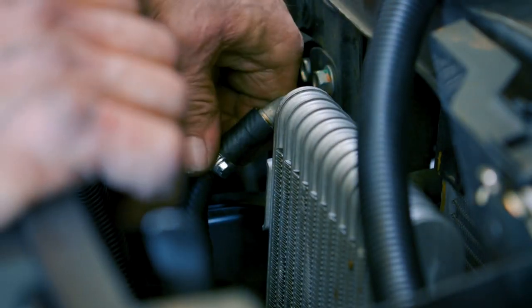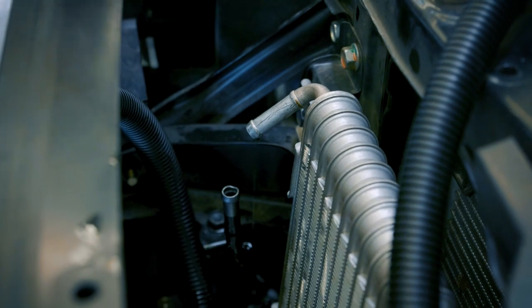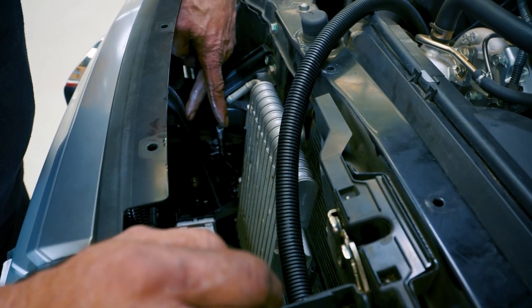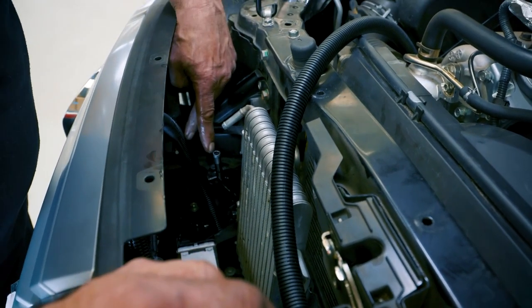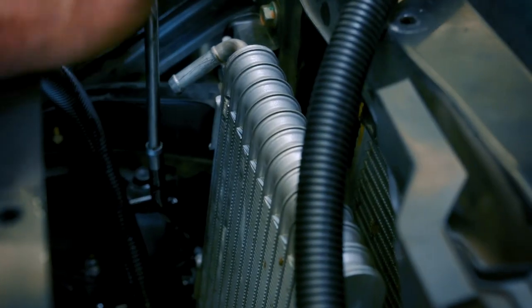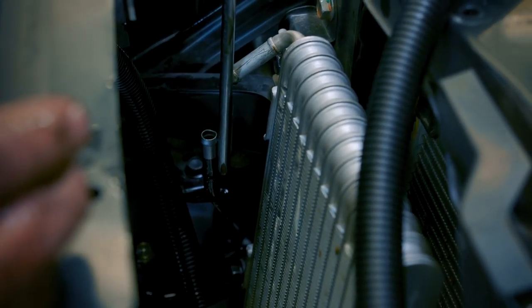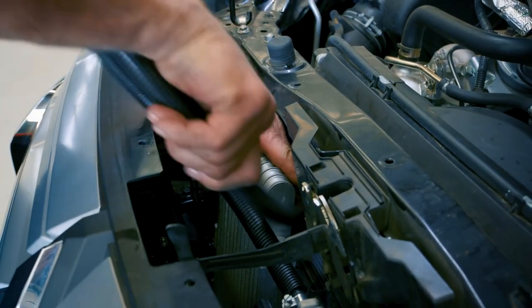You will find sometimes these hoses can be quite tight, so sometimes you're forced to put a score mark with a Stanley knife in the side of it just to loosen it off so you can get them off. What we have found in the past is this line here can be closer in. So what we've done with some vehicles is simply get a number three Phillips screwdriver and just tweak it out, bend it out ever so slightly — where they normally are is about there and we're bringing it out to there. In this case we don't really have to. Now we'll route the hose and tuck them up around there.